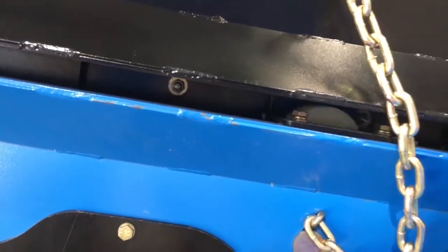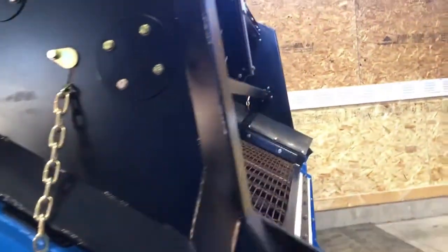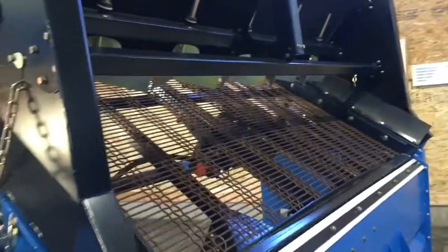I want you to take a look up at the top — you can see that screen deck. This is one of the mounting bolts for the mesh there, but it gives you some idea of the activity. Then I'm going to take you down and you'll go past where the trunnion is inside. Then I'm going to drop you down and you can start to see how much more aggressive that screen deck gets — looking at the deck going up and down. When it gets to the bottom, it translates to a vertical movement of one and a quarter inches.